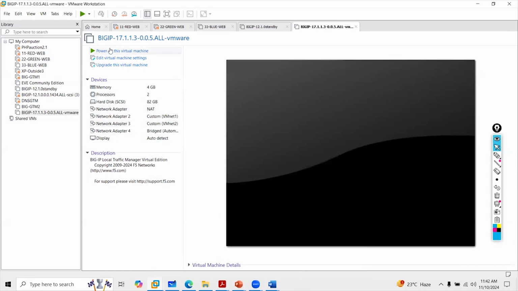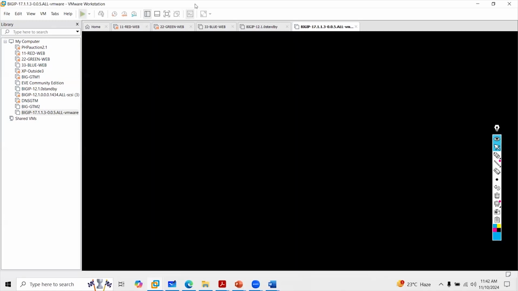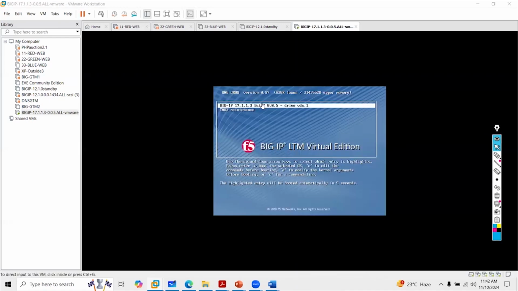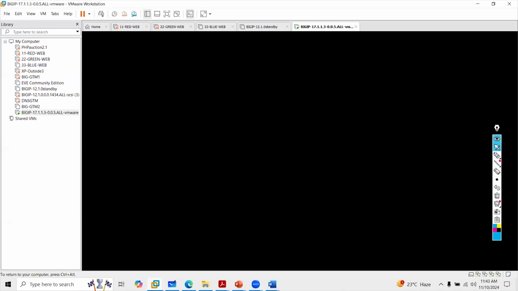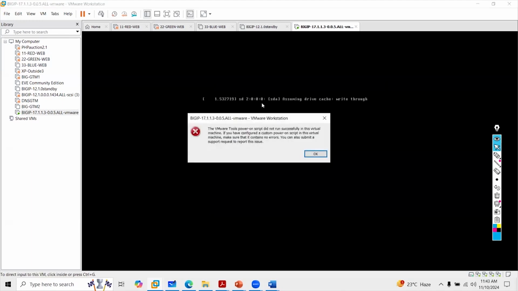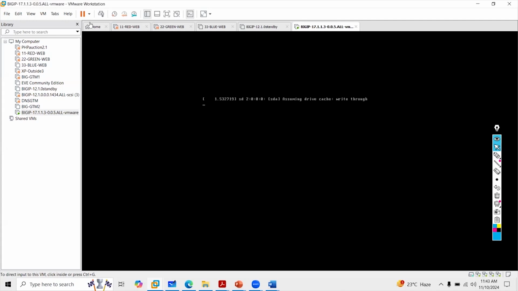Okay, now I will power on these machines. Just enter, let it come. Someone was also facing this issue. One of the persons faced this issue. It is happening on version 17. The VMware tool power on script did not run successfully. If you have a custom power for it, you can also submit. So we need to check why it is happening. So instead of wasting time, maybe I'll take this in queue and I'll check it. First, I'll show you how to configure. Let's troubleshoot this error because I think there is an option you need to configure in the BIOS. So I will just power off.